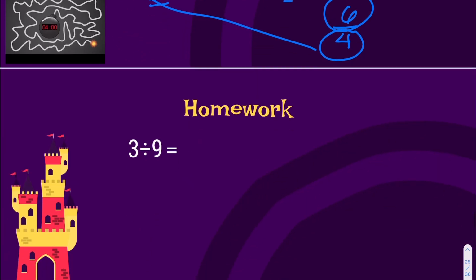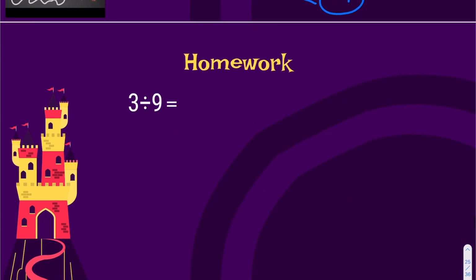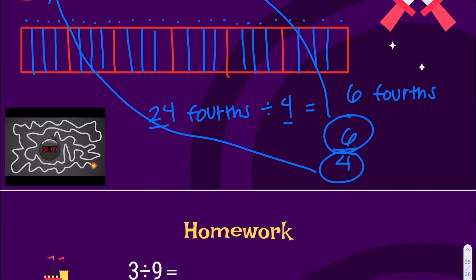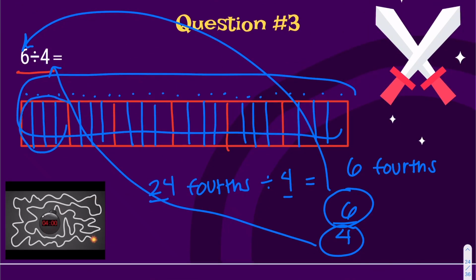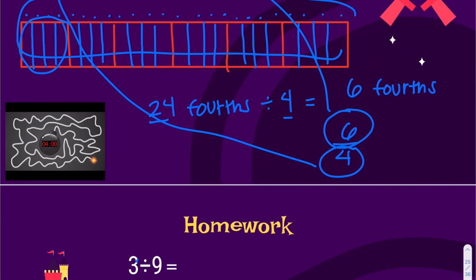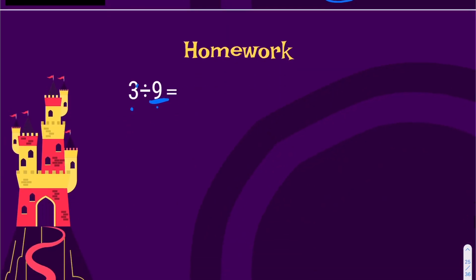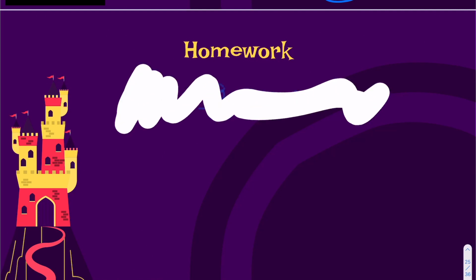Alright, awesome job. So here's your homework. We'll go over this in the next one. 3 divided by 9. Do those same steps where you create that rectangle. Split up each of the units. So you're going to split up a third into 9 pieces. You're going to count up all the pieces you made. So it'd be like that number. So let's say it's like 18 thirds divided by 9, and continue working on that. We'll go over that in the next video.